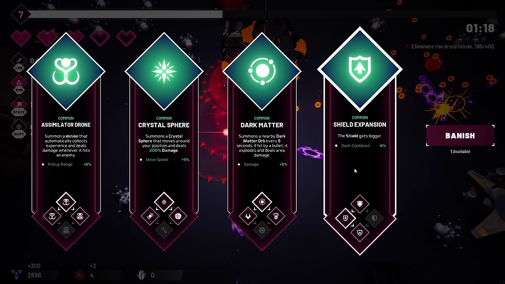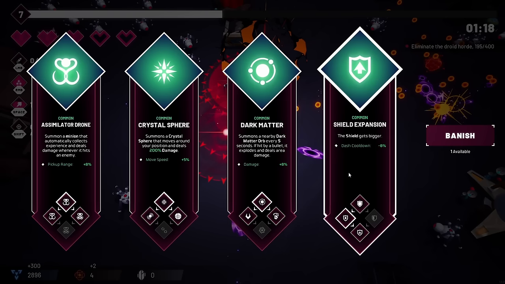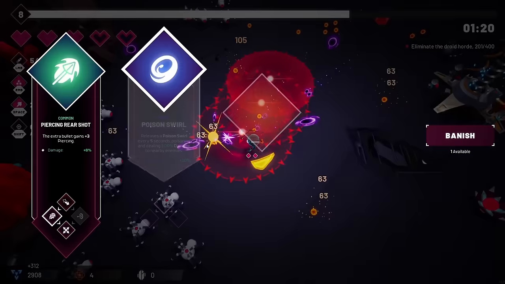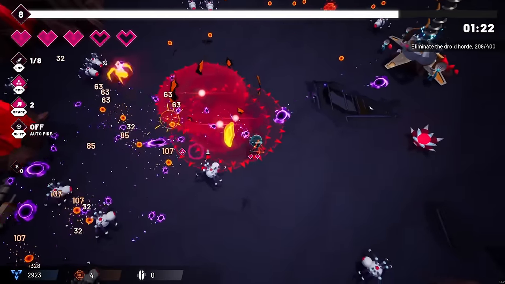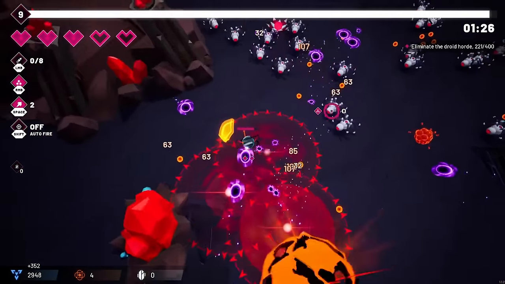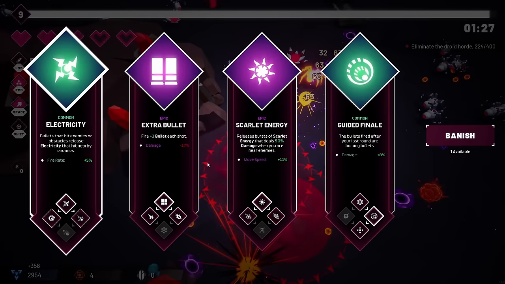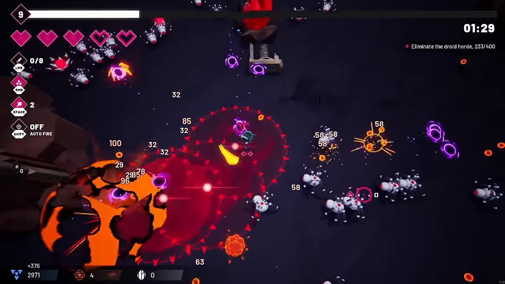Okay, shield gets bigger. Tempting. Let's go with that one. Vengeful Spear. Whenever you take damage, increase damage permanently by 10%. So we actually want to take some damage here, as that's a boost. Yeah, I'm probably not going to get better than that.